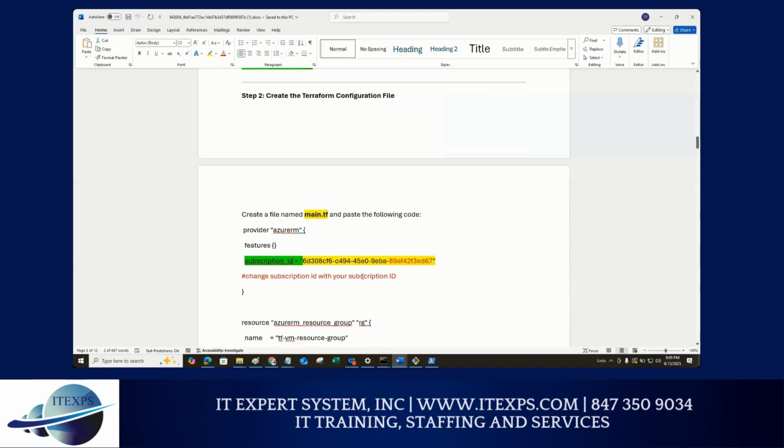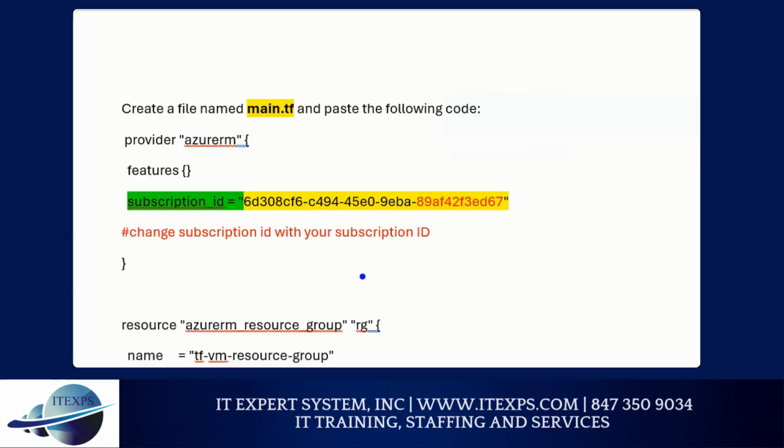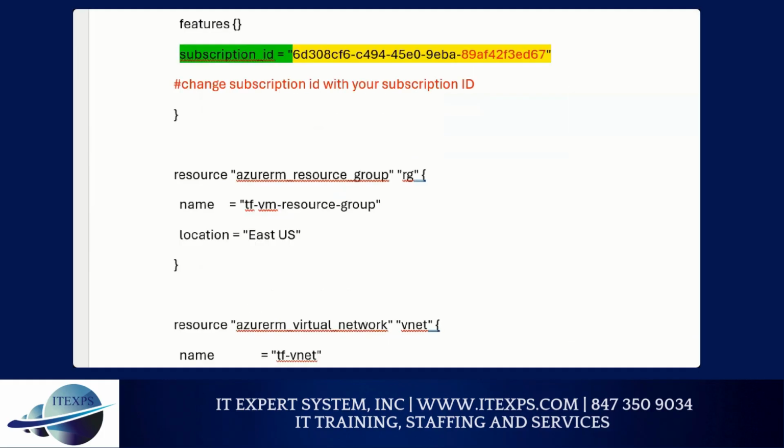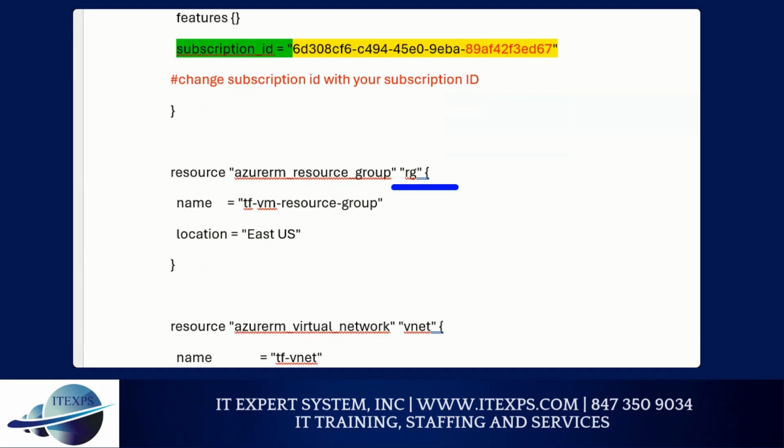You know Terraform has a main.tf. Here I'm saying provider azurerm, so we are using Azure Resource Manager. AzureRM stands for Azure Resource Manager. For the subscription ID, you will use your own ID. Make sense or not? Next, this is the provider. If I scroll down, it will create a resource group. Everyone knows that in Azure, everything starts with a resource group. So it will create a resource group.